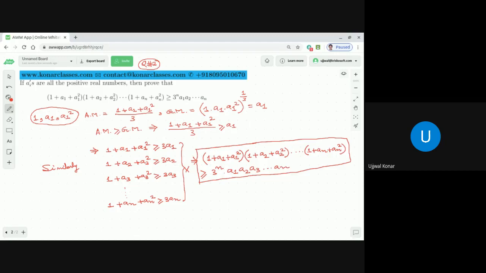Srijita, is it absolutely clear to you? Okay, I didn't hear. Yes, sir. Great, thank you very much for your reply. If it is absolutely clear, then I can proceed to the next question. Shall I, or if you have any doubt here? No, it's fine. So our next question was this, no? That if P is the first term of an arithmetic mean, correct? Yes. So let's discuss that question now.